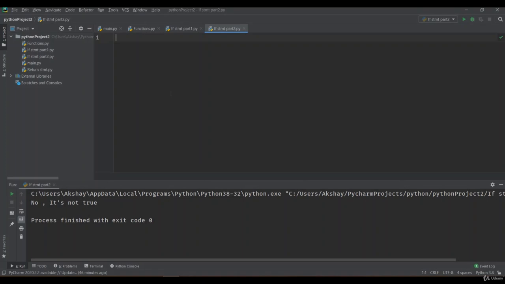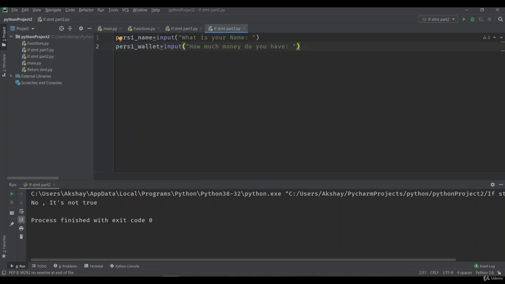So let's write it down. We have our first variable, which will be person's name, equal to input, and what we will ask our user is "what is your name?" So right here the user will enter his or her name. The next thing we want to know from this user is how much money they have. So we will create another variable, person's wallet, and write input asking "how much money do you have?" So the person will answer us with his or her name and the money this person has.